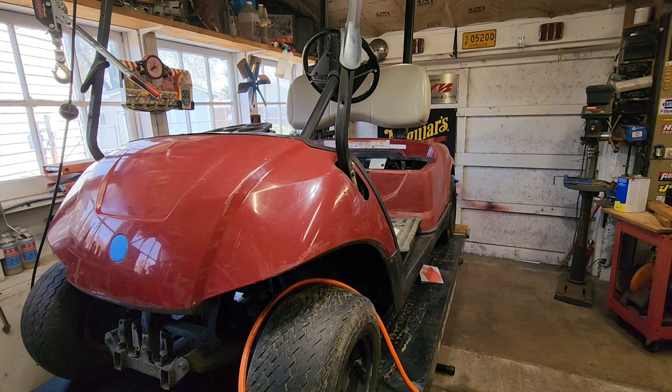It is the 27th of April, 2023. This is a 2008 Yamaha Drive G29. I bought this thing six to eight months ago, something like that. Paid $400 for it. It wasn't running. Got a couple videos on it. It is an electric cart, 48 volt, and we got the thing working. We've been kind of reviving batteries.